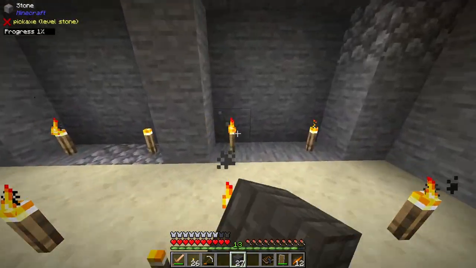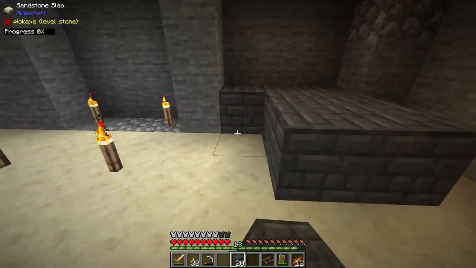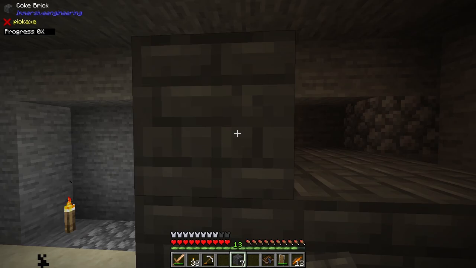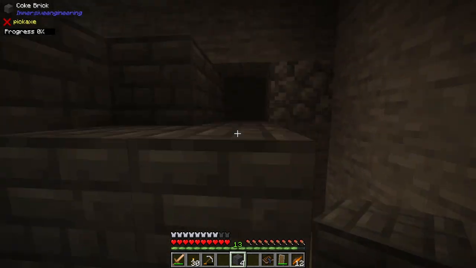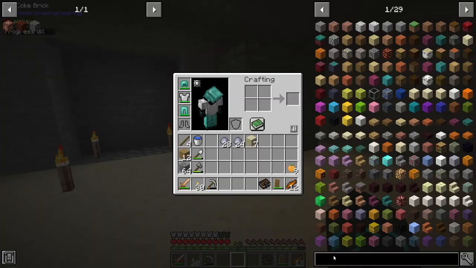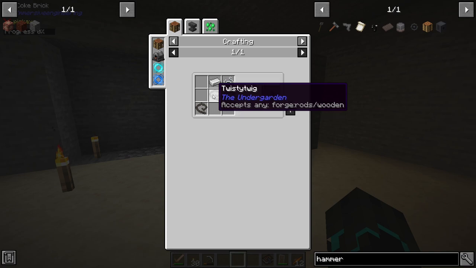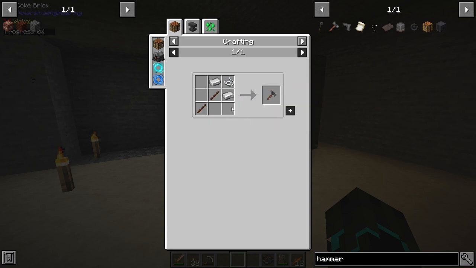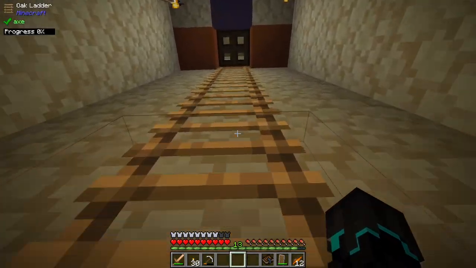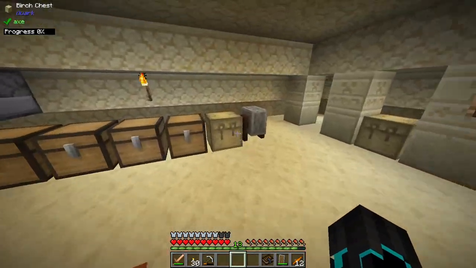Ow. So let's remove this. Right. And we place this. Now it did give a red block right there. But I think that reminds me actually, I think we need the engineer's hammer first, because that is basically the tool that we need to construct a multi-block.